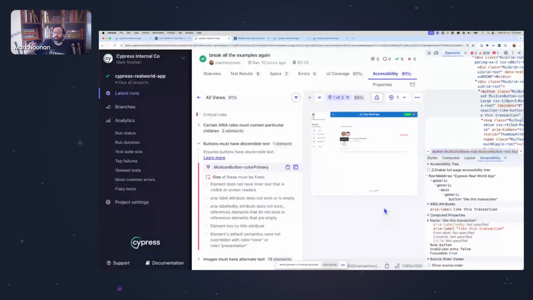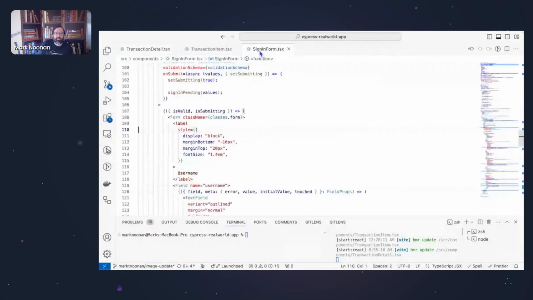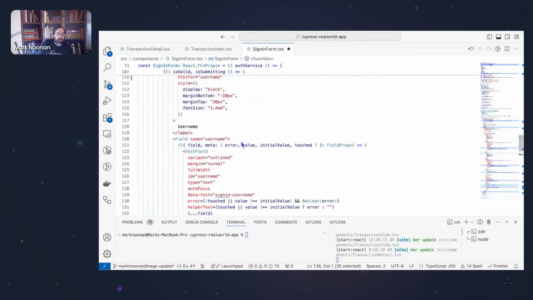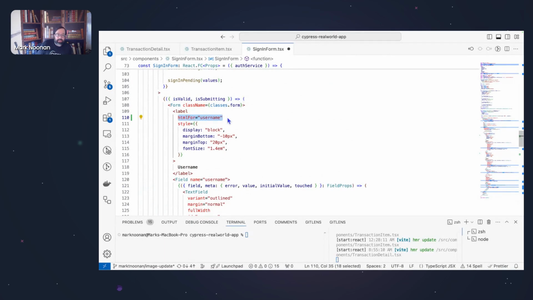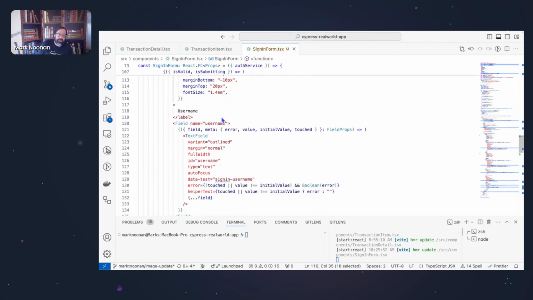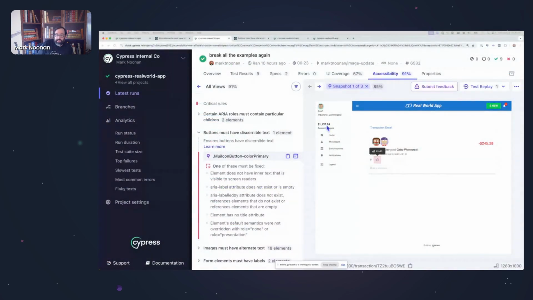So we'd be confident that if we made this change in our code, the next test run would not have this accessibility problem. And I have the code open here as well, so we can come in and we can actually put these labels on there. And so all I did was I added this htmlFor in this label in this React component. I don't want to spend much time on how React works or anything like that, but this is the code where I added the label. It was missing this for attribute, and it's now wired up to match this text field. So the next time we run Cypress Accessibility by running our tests in the cloud, this thing should be passing. And we're going to try to fix one or two other things before we do that.